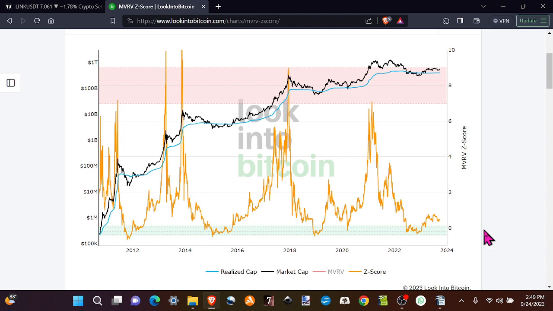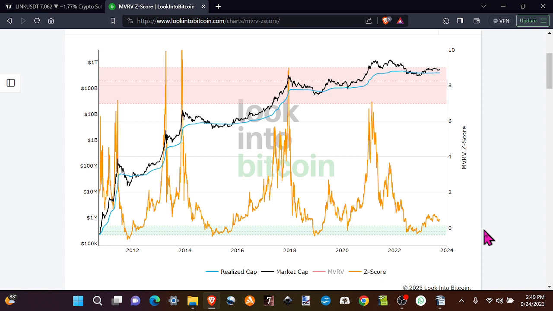And again, this is not investment advice. I don't know your current financial situation, and I'm not a financial advisor, so I can't give you advice, but I can only share with you my perspective and my view. And so this is what I'm sharing with you today. So take it for what it is.